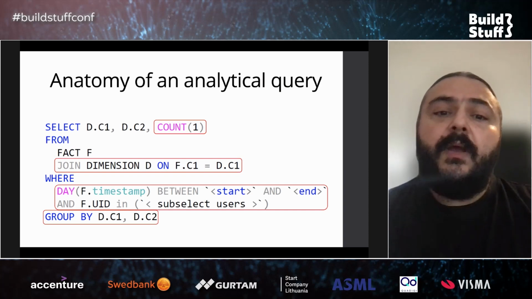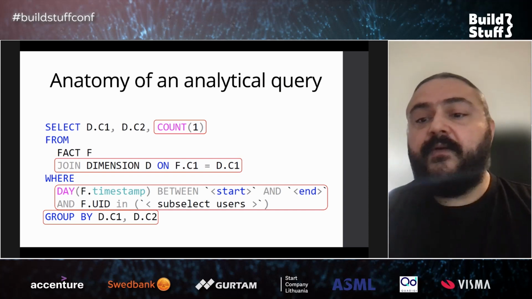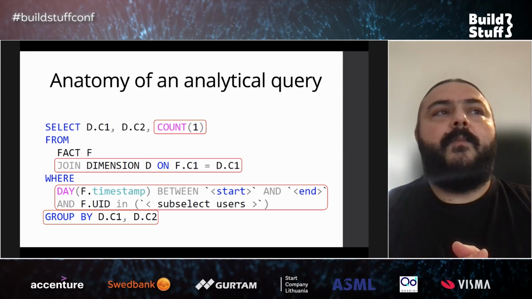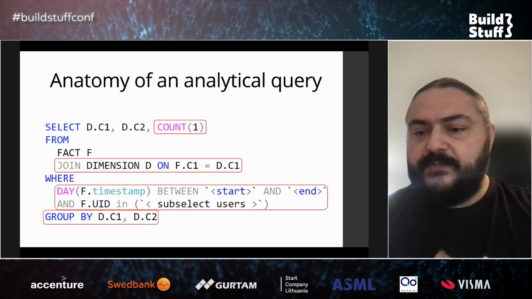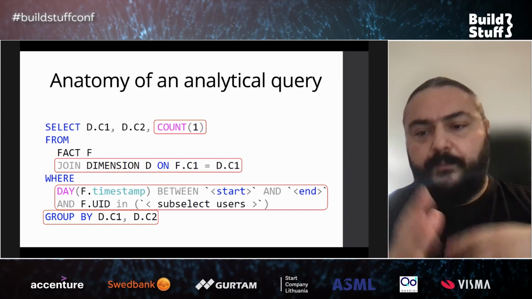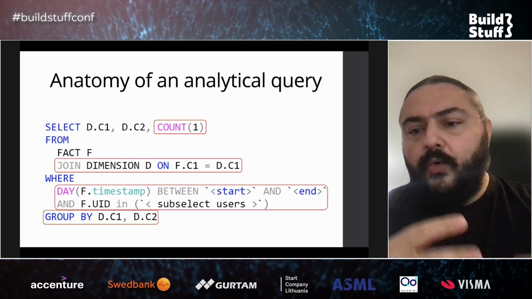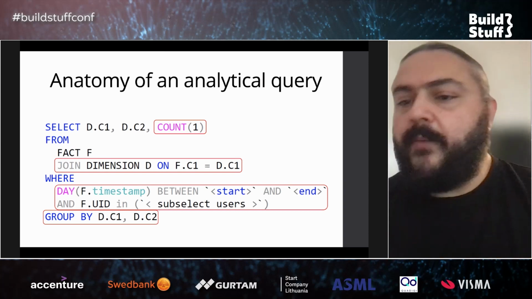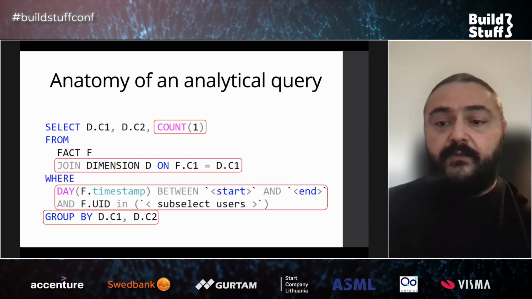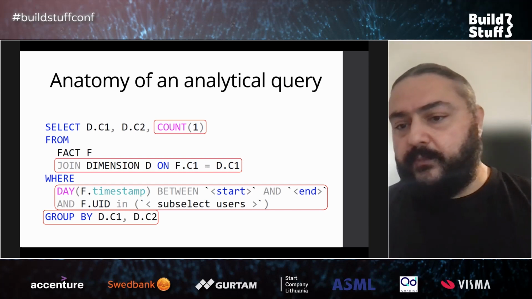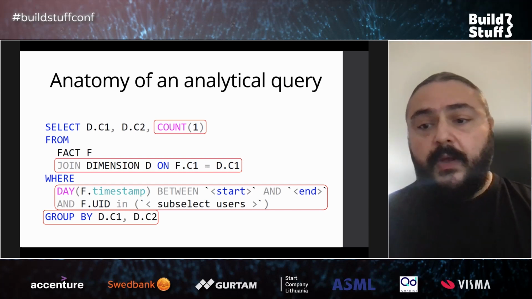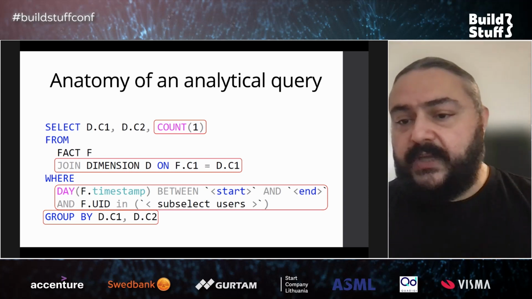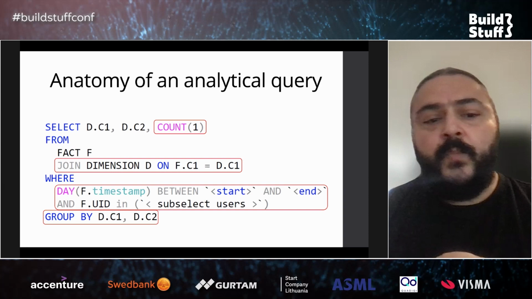Let's go through them. So count represents aggregations, count, sum, average, whatever it is. It's a very hard computational challenge because it requires either pre-computing the aggregation ahead of time or at runtime running over all of our data and computing the aggregation, which is very computationally expensive. It becomes even more expensive in a distributed environment where you have a distributed database, a distributed system where you need to do this individually at every node in your system and then somehow combine the aggregation results.